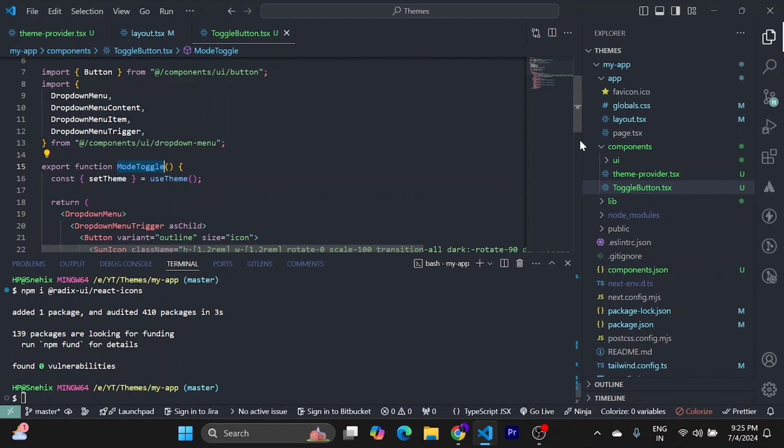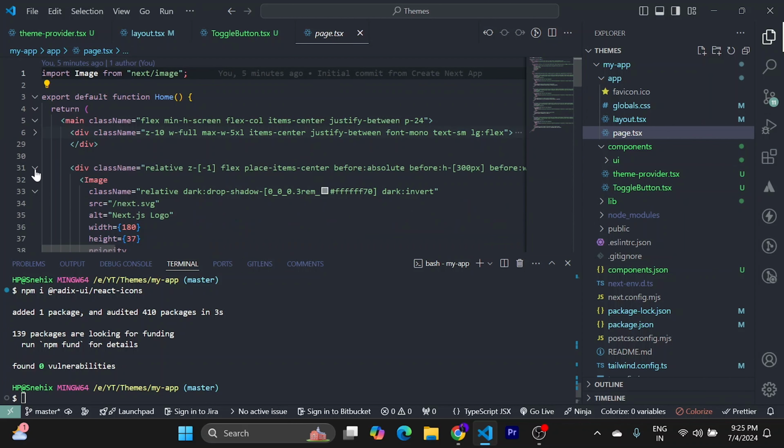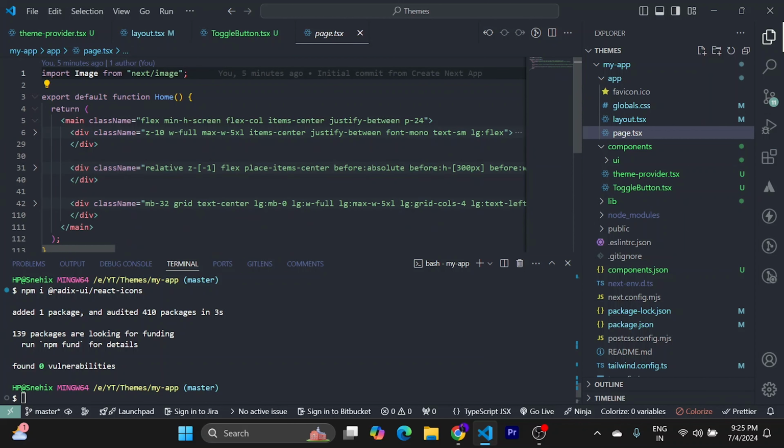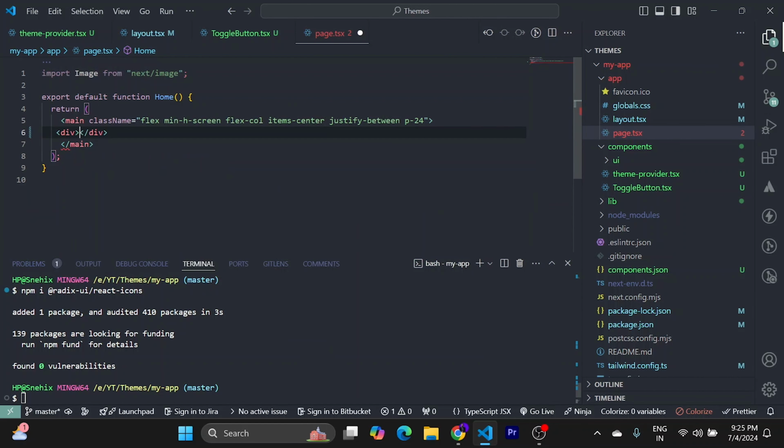Now we need to use this toggle in our page file. You can use it anywhere you want. I'm just going to use it in the main page. I'll just remove this. Create a div.